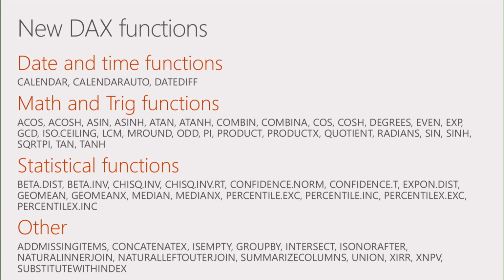Power BI takes advantage of these new functions, and Power BI, when it connects to Analysis Services 2012, 2014, or 2016, generates DAX queries in a different way. So if you want to get the best performance, you have to connect Power BI in live mode to Analysis Services 2016. Because if you connect it to 2012 or 2014, you will notice that the performance will not be the same, especially when you have many objects in the same report.